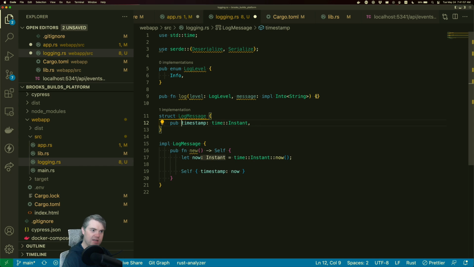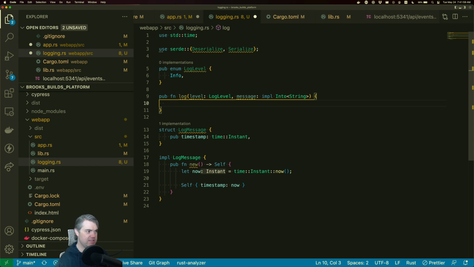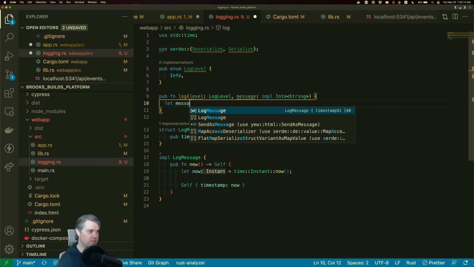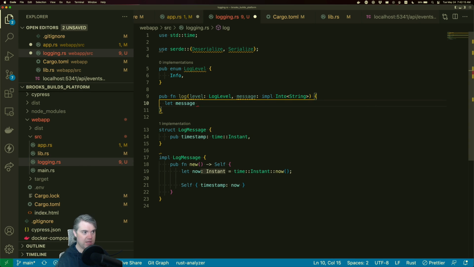So in log, let's take this level and message. We're not caring about most of it. I want to just log this out to begin with. Actually, let body equals LogMessage new and message.